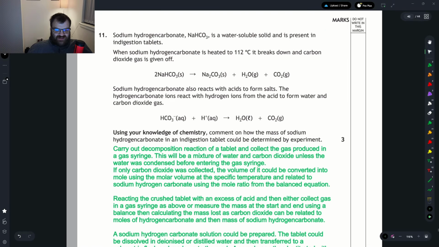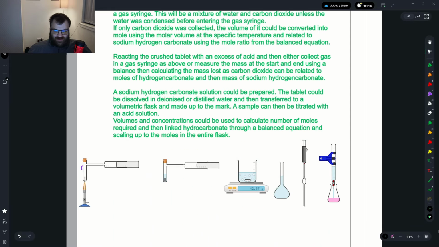With these questions, we get 3 marks for a good answer, 2 marks for a reasonable, and 1 mark for a limited answer. I've not got anything else that springs to mind of what we could talk about. That's how I would set up that question, and hopefully that'd be enough to pick up all 3 of the marks.